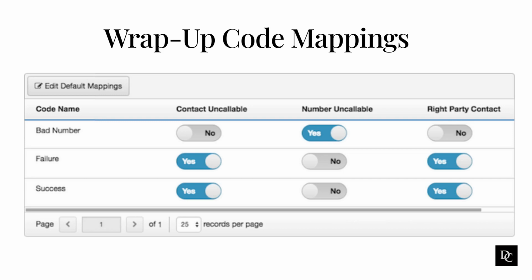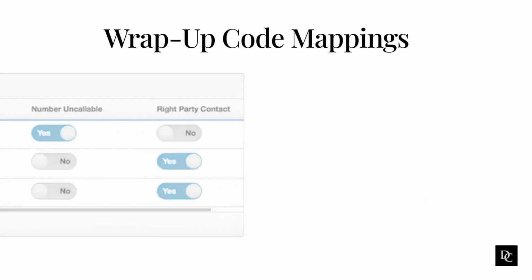If a dialed number is invalid, the agent assigns the bad number wrap-up. In this case, the wrap-up mapping prevents that number from being dialed again. If the contact record contains extra contact columns, the additional contacts are dialed. As you can see, wrap-up codes and wrap-up mappings work together to exclude from dialing contacts or numbers that a campaign has processed. Now that we have set up all the items needed to create a campaign, let's create one.